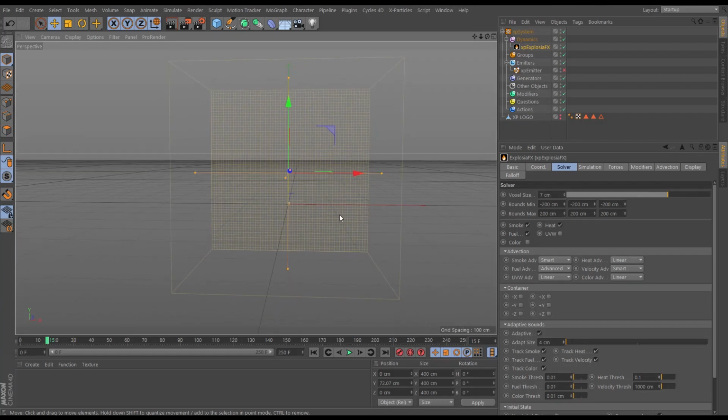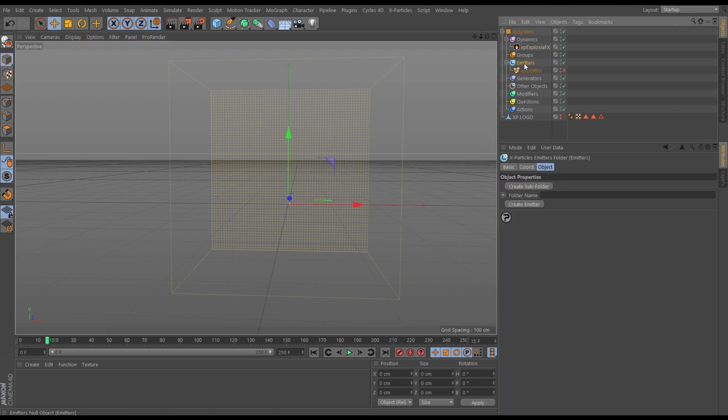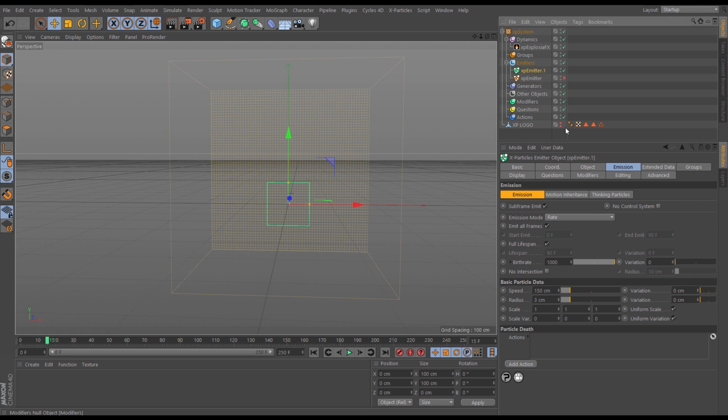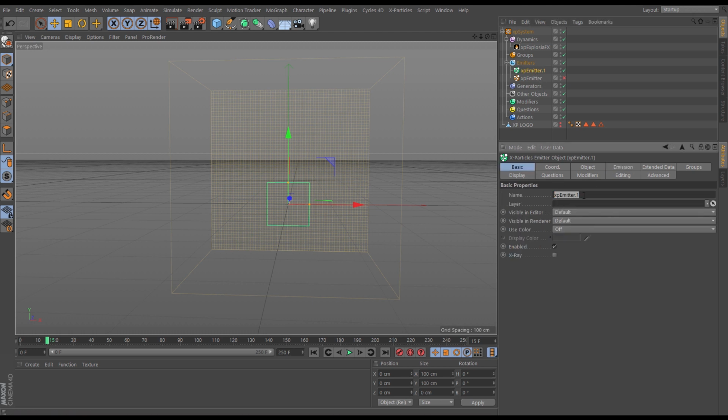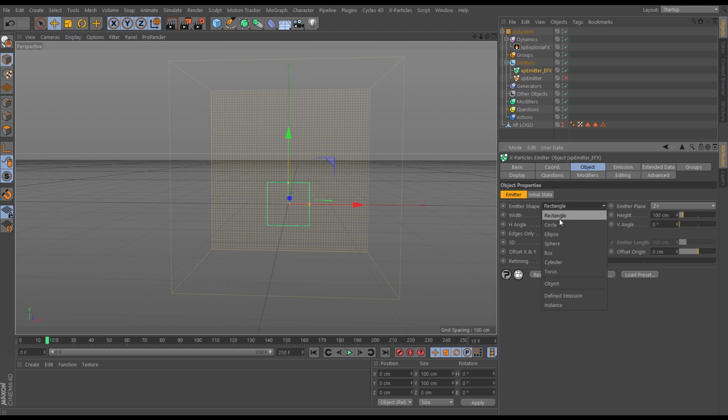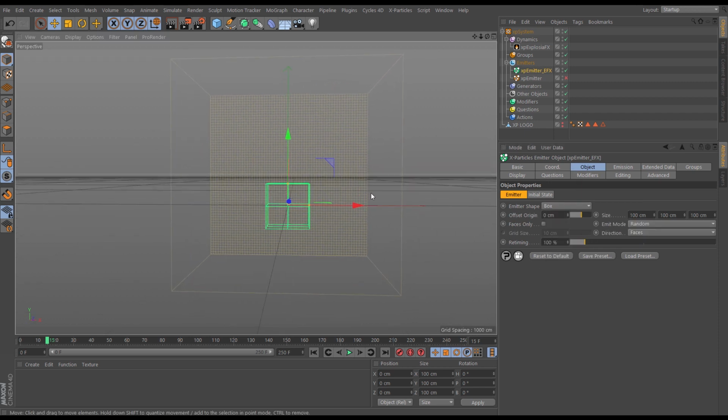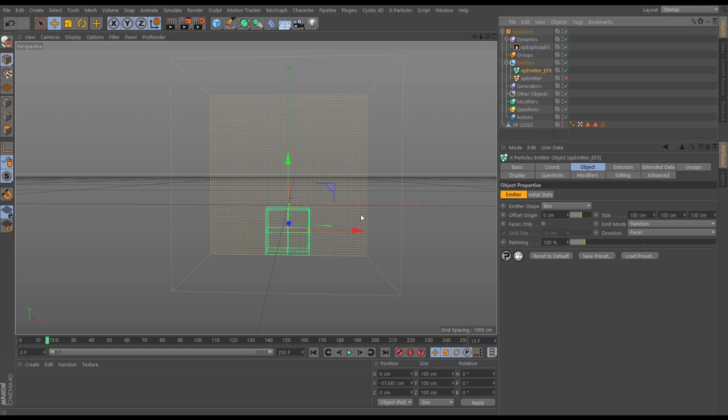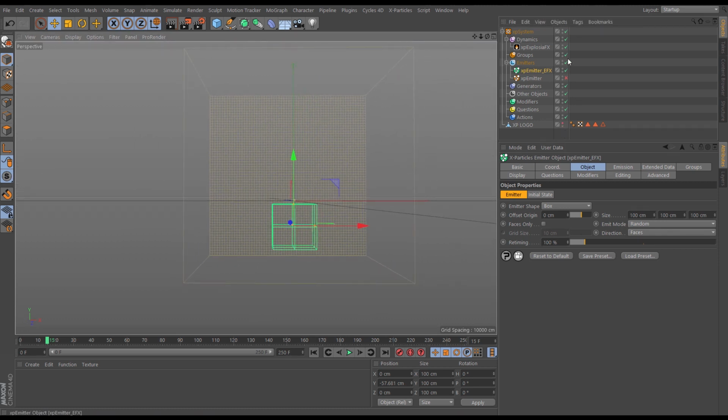So now what we want to do is create an explosion that is going to push our particles up. The way we're going to do it is we're going to use another emitter as the source of the fuel. So let's go to the emitters sub-menu and create an emitter. And this one, let's just rename it and call it emitter EFX for ExplosiaFX. And in that one, in the object, we're going to make it a box. And I want the box to be kind of halfway up the logo, so something like that. Okay, good. So we want the box. Let's disable that.